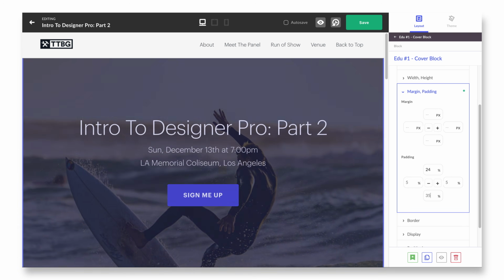Since we can never anticipate what size screen our attendees will be viewing our event pages on, there is no perfect size for the background image of blocks. Sometimes the background of a block could be 3000 pixels wide on large monitors, or 1000 pixels wide on small laptops. It's a compromise that every web designer has to account for, whether they're using Splash or not.